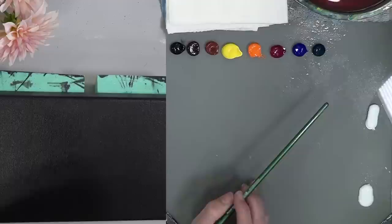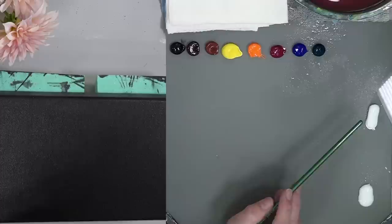Okay, my dog is... Oh, he's scratching. Sorry. Getting distracted.